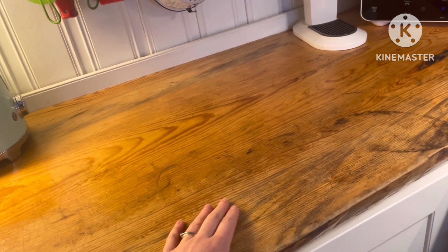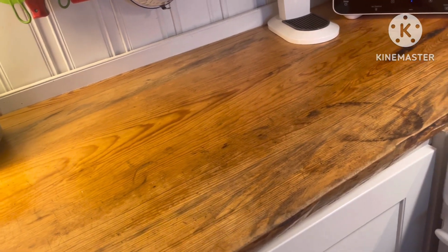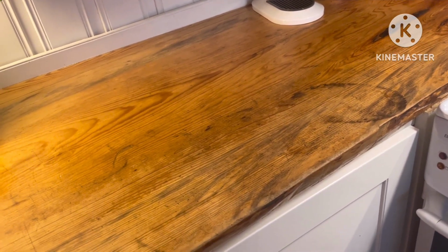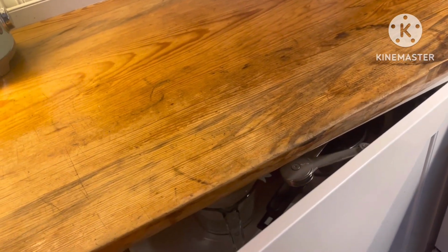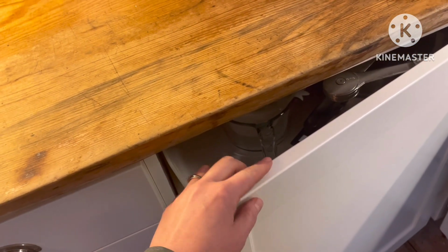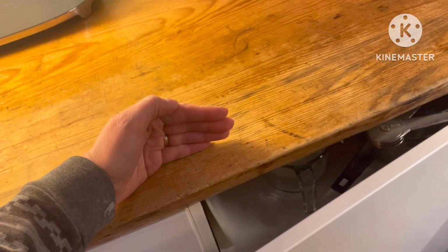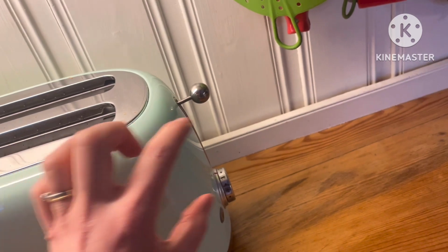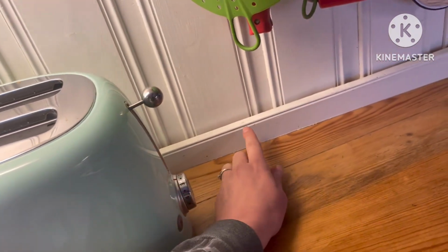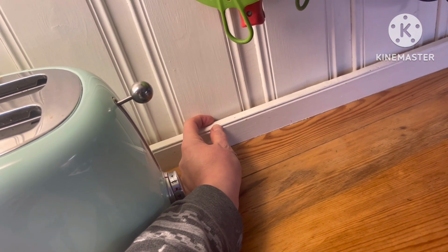They measured for the countertops in an apartment, and they forgot that the countertop does have to at least come out and cover the tops of the doors. So even if you don't have overhang, like this is about a centimeter, the countertop has to be at least as deep as the cupboards. And if you're having IKEA cupboards that have this new metal strip that you slide the cabinets onto, that adds a little bit of space to the back of the cabinets that you didn't have before.